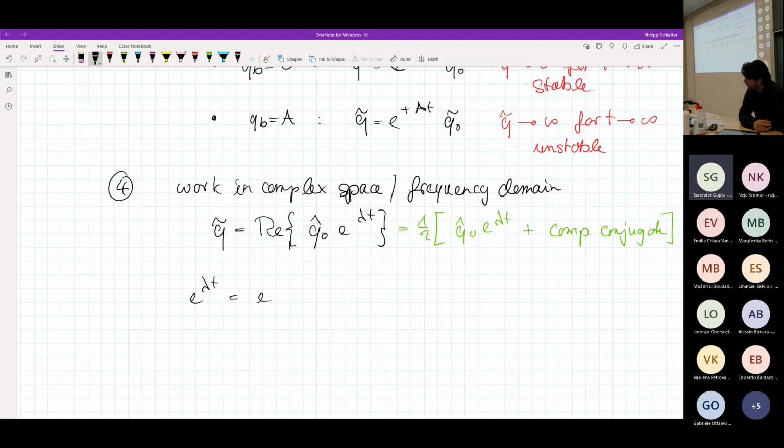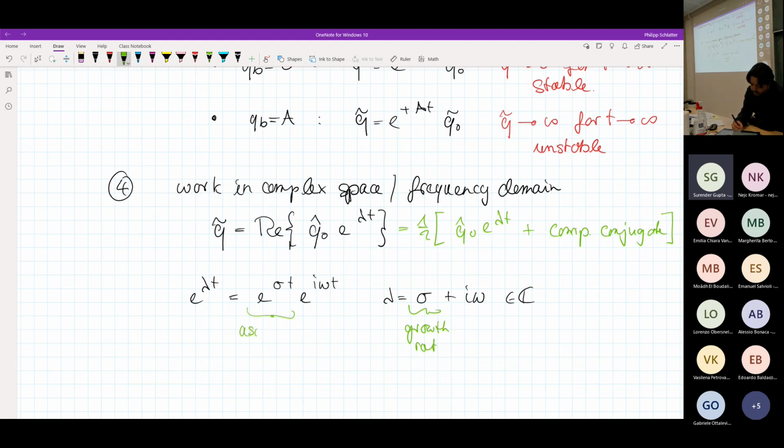Well, the idea now is that we can decompose this e to the lambda t in actually two parts, into a real part and an imaginary part, because the lambda per se can be a complex number here. So we can then say that this is e to the sigma times t times e to the I omega t. So that means essentially that we just decompose lambda into sigma plus I omega. So we treat lambda as a complex number, with sigma being its real part and omega being its imaginary part.